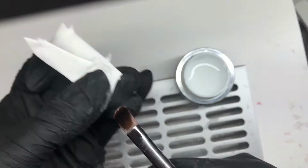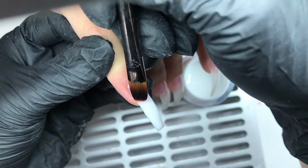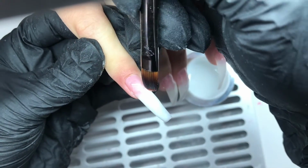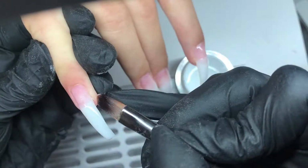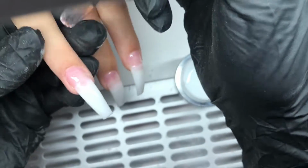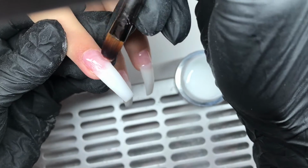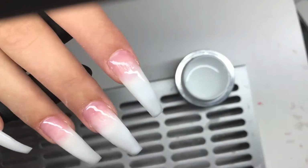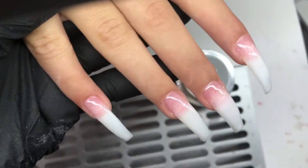Then I wipe off my brush and start fading the gel. I pull the gel upwards in very light movements. And you have to also be careful, because if you press too much with your brush, you will create shadows on it, so make sure to touch it very slightly. And this is how it has to look at the end. Now the gel has to cure for 2 minutes in a UV lamp.